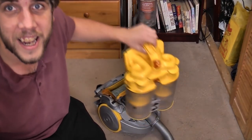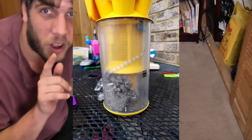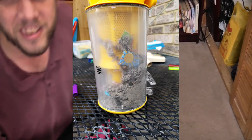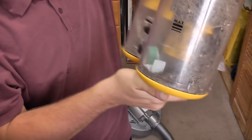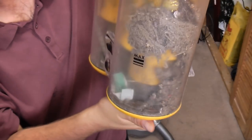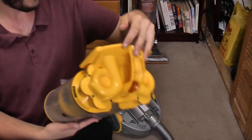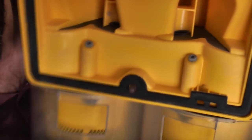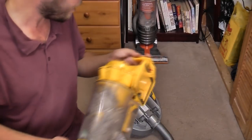On to the cyclones, plural. This is the second time I've emptied it. On screen now is the first time, because yes, I was sad enough to take a photograph. And as you can see, because of the way it lays down, all the dirt goes up the back rather than the front. So there, it looks quite empty. Here, it is way over the max fill line. Although that's when I entered the Beko, so it's a little bit clogged up. From the back, I don't know if you'll be able to pick this up, but there is some dirt. Yeah, you can sort of see that now in the reflection. It has let dirt through.